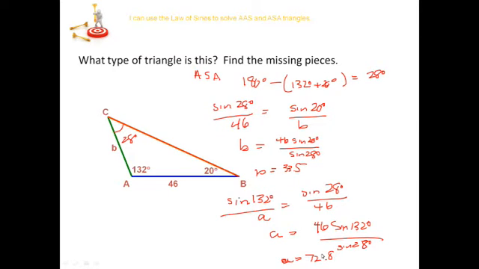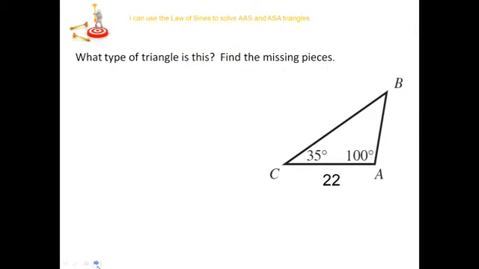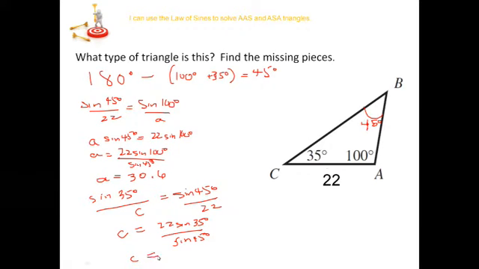So there you have it. So it's a pretty simple process. You're just plugging in for AAS triangles, ASA triangles. Okay? So here's an example for you to do. You can just do it at your desk. I'll put the answer up here as soon as I do it. Okay? So 17.8, 17.9. A is 30.6, and angle B, of course, is 45 degrees. There you go.